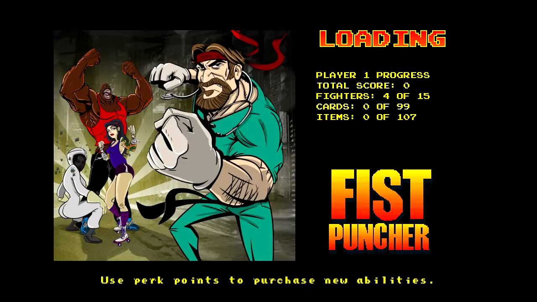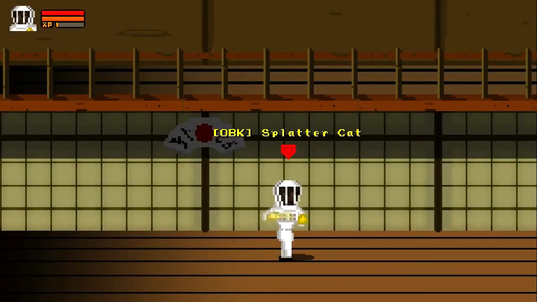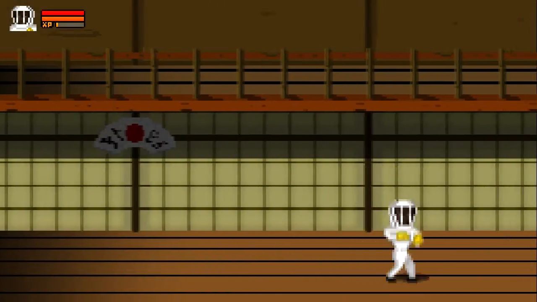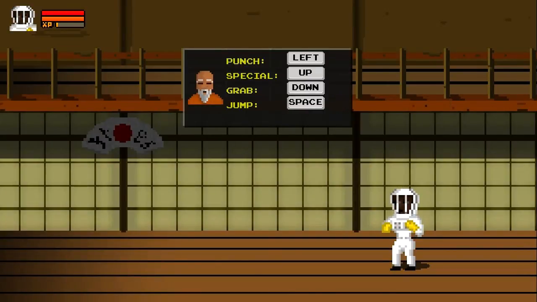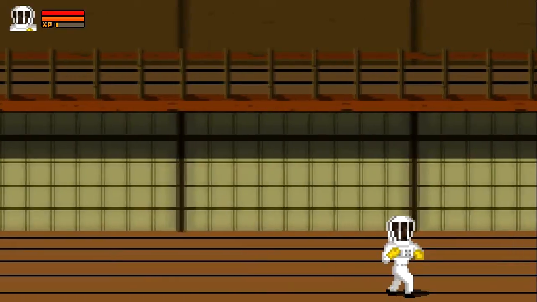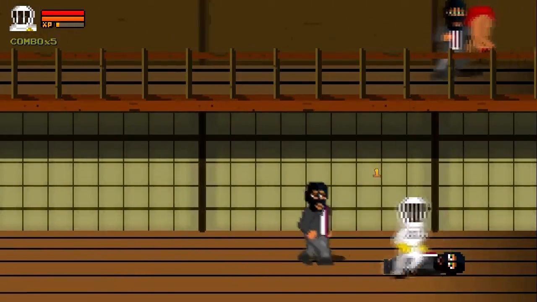Alright, so apparently we're hanging out and meditating. I don't really know what that implies, but let's see if we can get ourselves into some trouble here. So, I've reprogrammed my keys to do a lot of stuff. Learn the basics of Fist Puncher to fight enemies. Yeah. I just set up the keys. I know how everything works, sort of. Take this, Ski Mask Man. Down you go.